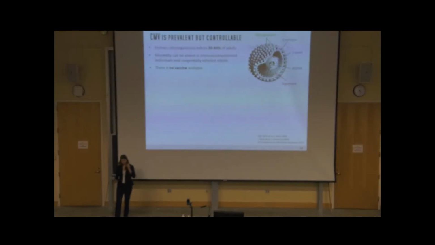I want to change gears a little bit. I've been talking about this pertussis toxin and targeting these soluble proteins. But let's think about another type of infectious disease, maybe a virus. One potential application for some of our technology would be targeting a virus that's prevalent. This would be human cytomegalovirus.